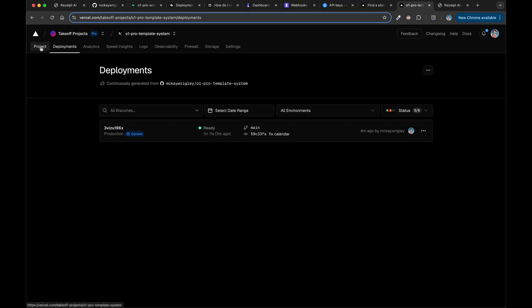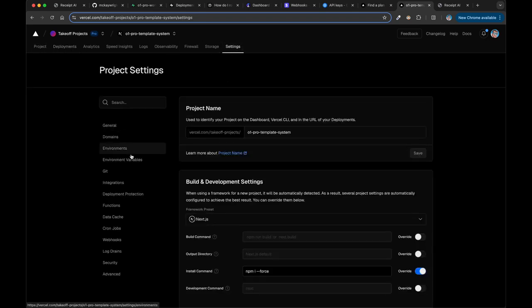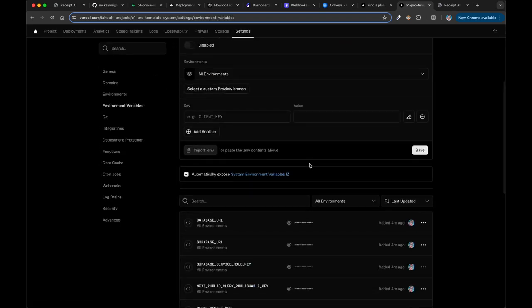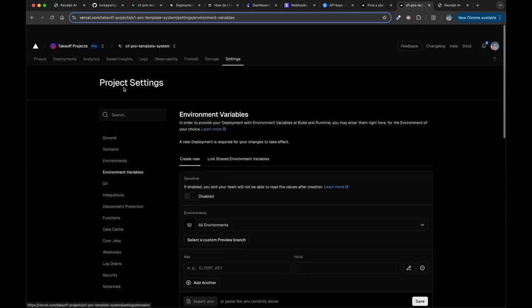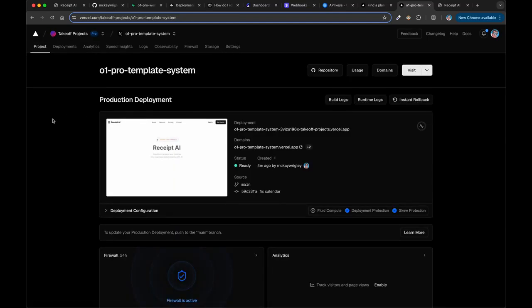to get your changed environment variables. That's something I see beginners in particular really struggling with, because they go to settings, they tweak an environment variable, and they don't realize they need to deploy again. So that's something to keep in mind, and we'll probably see that workflow at some point over the course of this video. So that is deploying your app to Vercel.